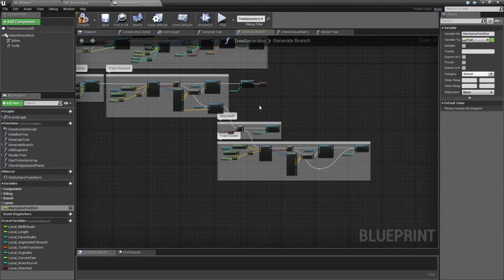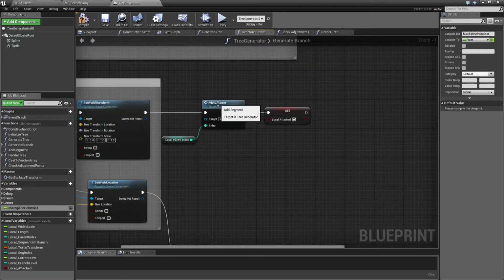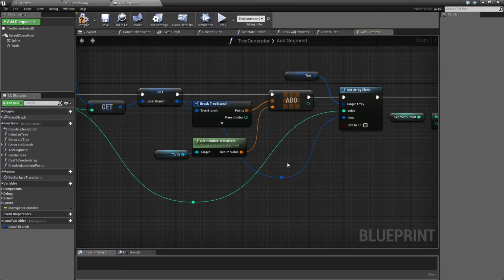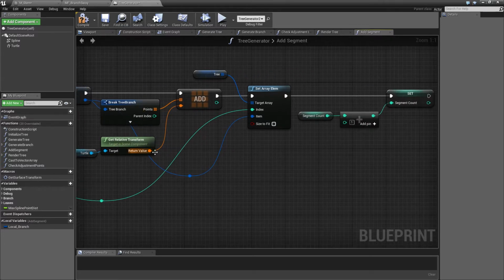And that I'm going to be setting every time I add a new segment. And what I'm going to do is to use the fact that I work in relative space. So the base of my tree is going to be at 0, 0, 0. And my relative transform here is going to move from that point upwards or in a certain direction. So the distance, the further away we get, is going to get bigger and bigger.